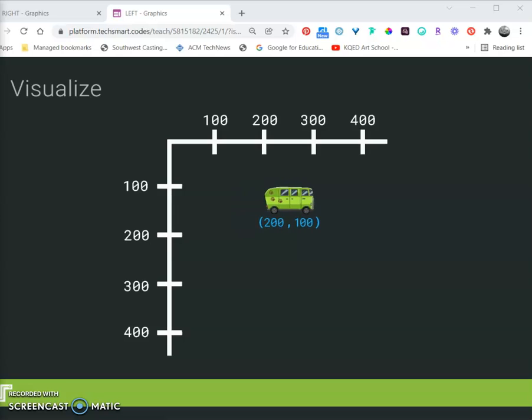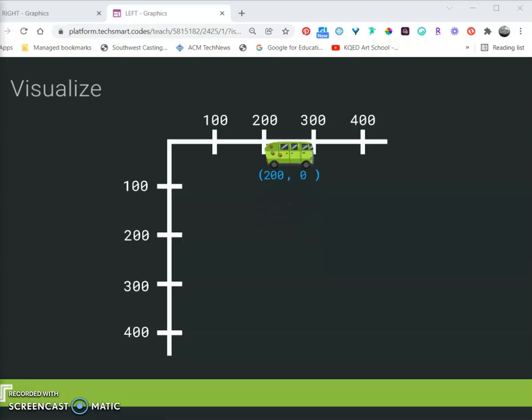One important difference in coordinates used with code compared with math class is direction. Both here and in math class, X gets smaller when you move to the left and gets bigger when you move to the right. So there's no change there. However, when we code, Y gets bigger when you move down and smaller when you move up, which is the opposite of how things work in math class.